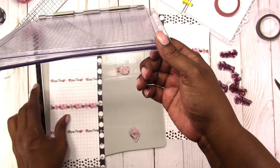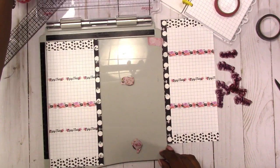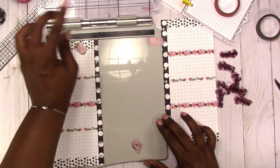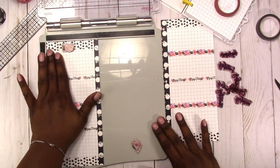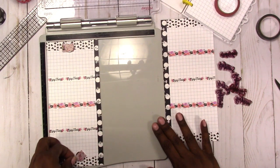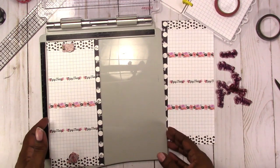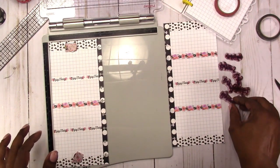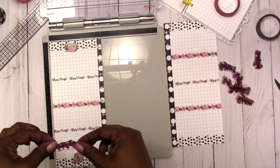I'm going to do one sheet at a time so I can use both magnets. It has really strong magnets — I have mine wrapped in washi tape. I suggest just sliding them where you need them rather than picking them up, and keep them away from each other because they're really strong. When they get together they snap and can break or pinch your fingers. I've pinched my fingers so I can speak from experience — keep the magnets away from each other.